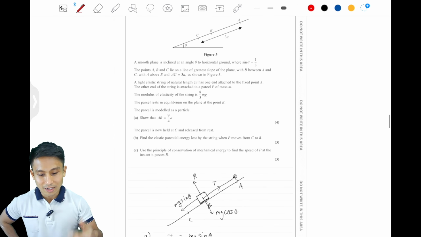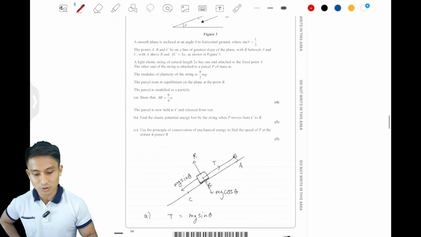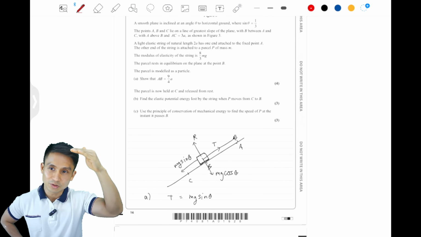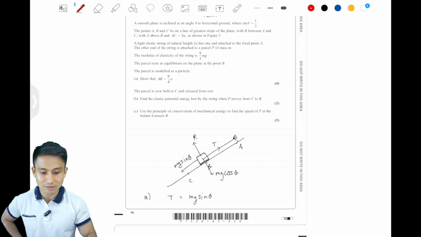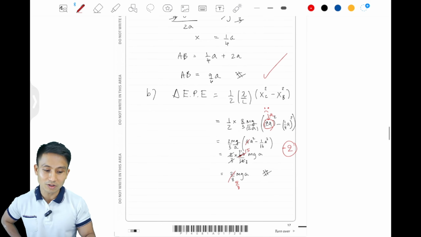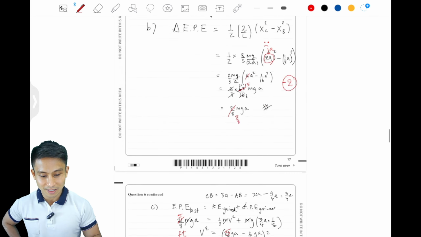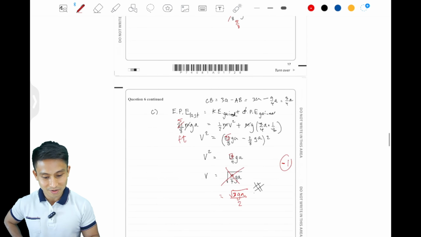And this is a little more advanced work and energy principle. Here you have EPE playing a role as well, but I think the question does it step-by-step so you wouldn't be lost after you have found the elastic potential energy loss here, which I got wrong because I put the wrong extension in there, a silly mistake. Although I did say about 2A and 3A there, I put 2A in.